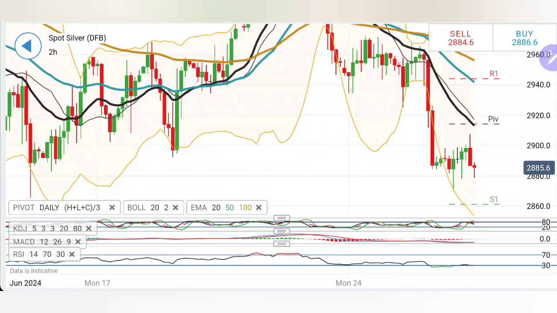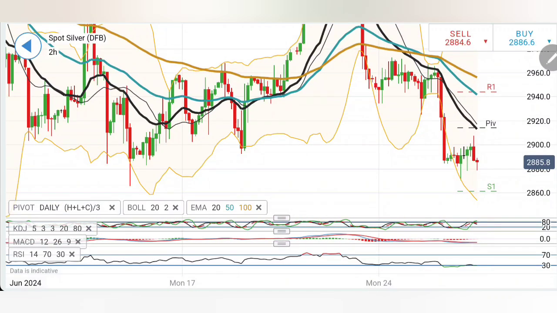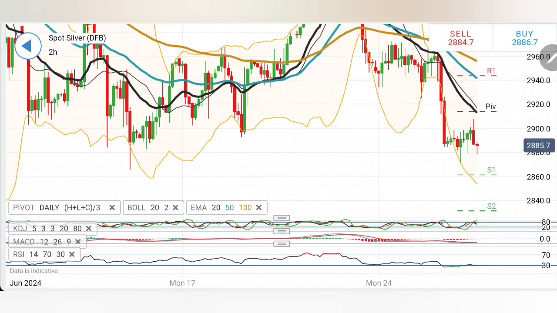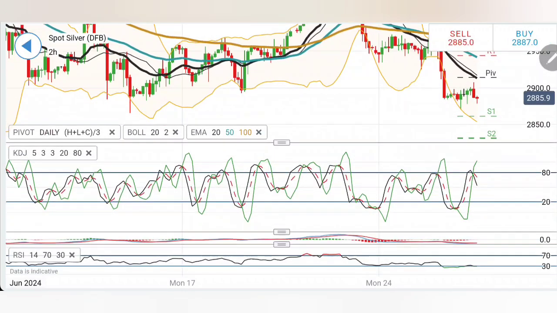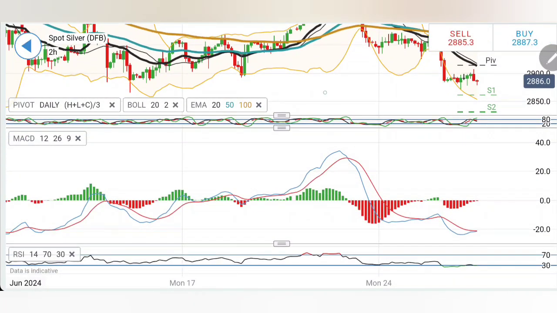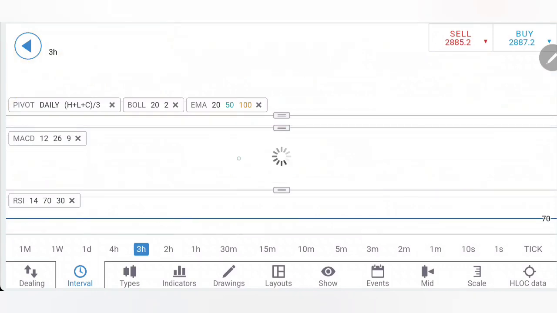Coming to the 2-hour chart, a similar observation here. See, higher highs are seen and a flat bottom, and if you connect the lows here, you will find higher lows and higher highs. Thus, it is very important for silver now to trade below 28.70, 28.60 levels in order to confirm the drop here. If it drops below the 28.70, 28.60 zone, remember we will look forward to 28.40 and lower levels. This is also possible. Stochastic here is looking downwards. The MACD is on the verge of a crossover. It has not yet crossed over. The RSI is almost at the bottom.